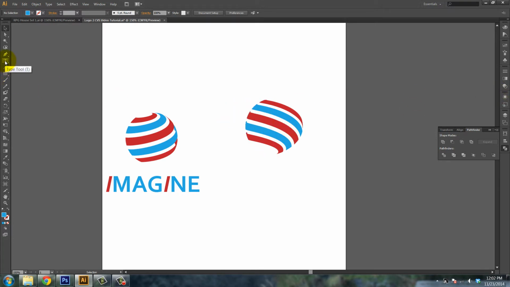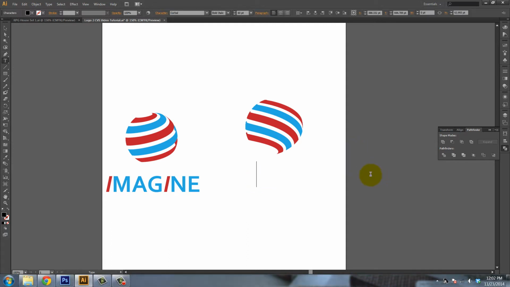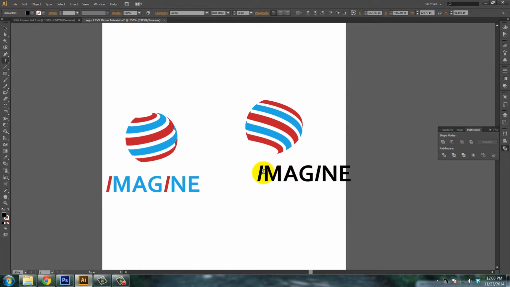Next, go to the type tool here, click anywhere, and type in Imagine. Select the MAG and go to bold under the font style, and then select the N and E and go to bold under font style.